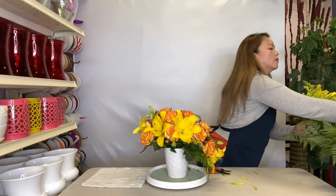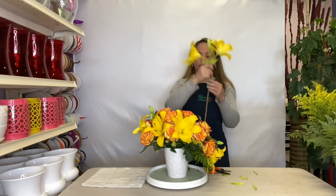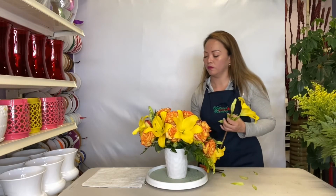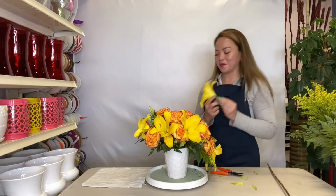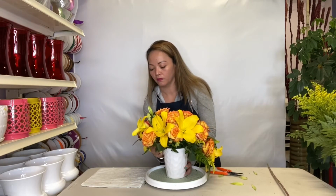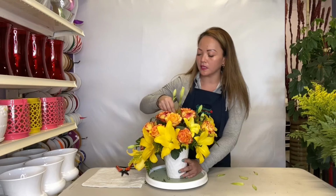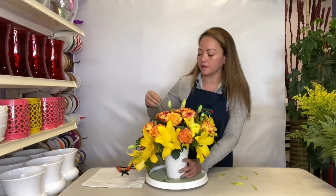Now gently, there you go. And now moving on with our last stem to fill out this empty space behind me. And another one. So I'm going to show you. And then these right over here, I saved the stem so I could cut it on a longer length. I'm going to be putting this at the top to get that cohesiveness of the lilies. Now do you see it? Make sure they are balanced.